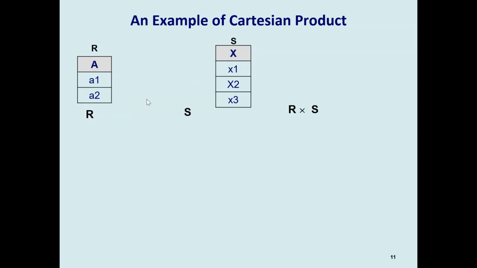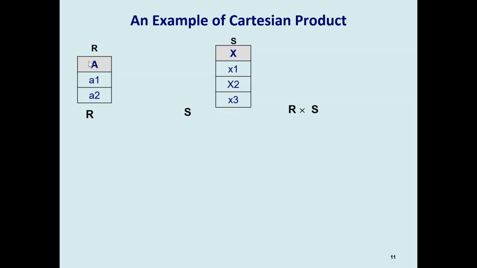So given these 2 relations or 2 sets, how do we perform the Cartesian product? If you know some programming, we can do it in a very systematic way to produce all possible combined or ordered pairs. For example, we first pick the first element in R, okay? Then we combine A1 with every element in S, one at a time, okay? Once we finish, we move to the next element of R.